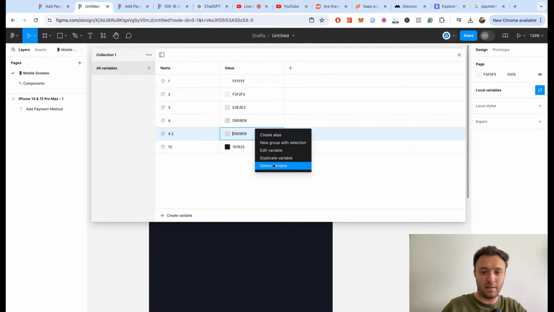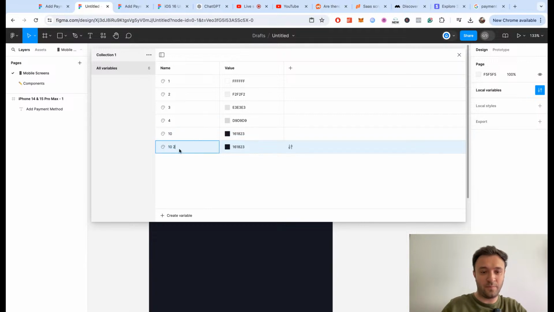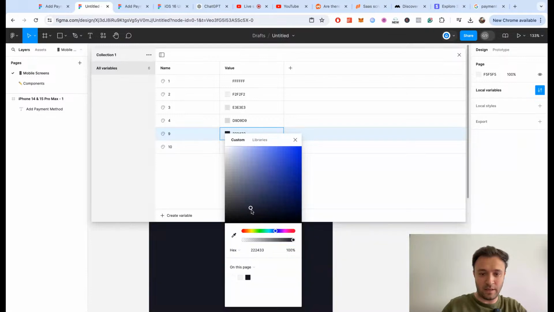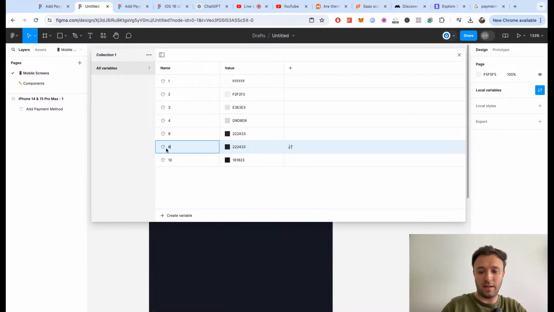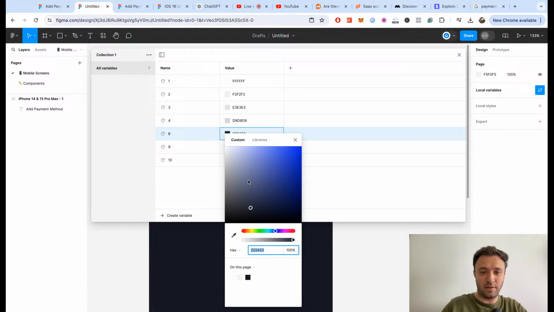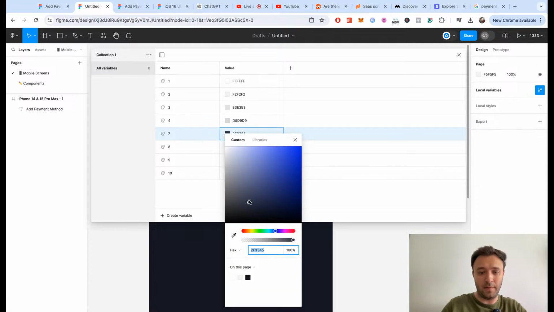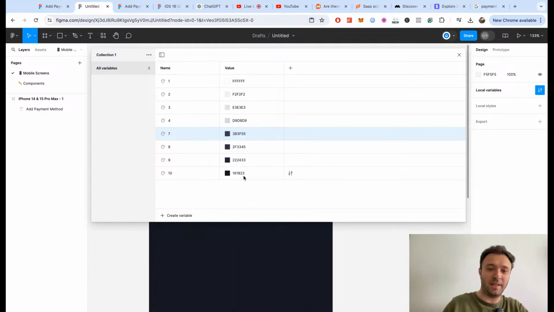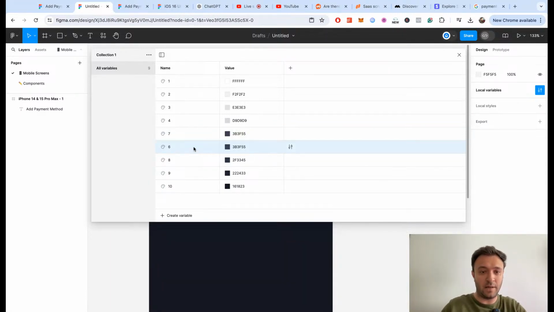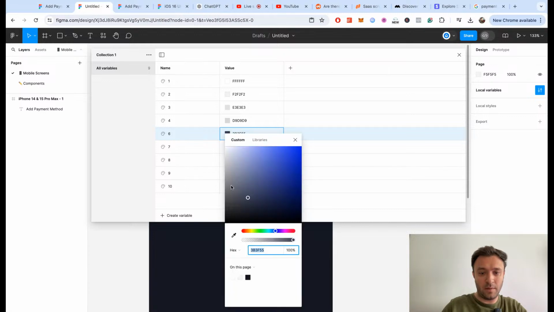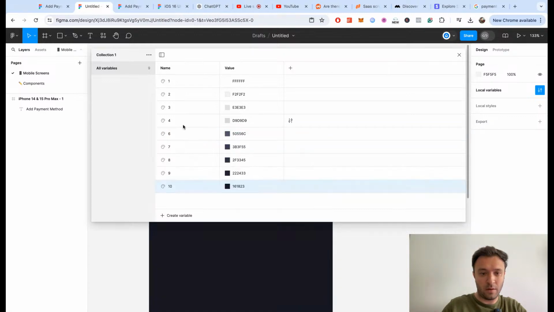And I think delete, just type 9, move it, just type a lighter version, 8, and just move up just to have a bit of flexibility. And you have to choose, because believe me, when working in UI design, you want to have a lot of colors. Okay, and 5, I think, something like that.